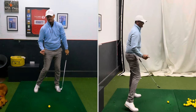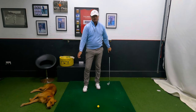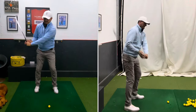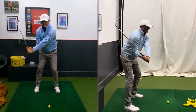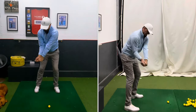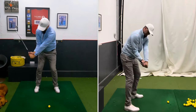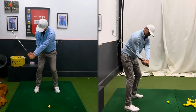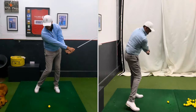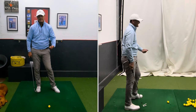From there you can release it — the release will come in time, Trev, I'm pretty sure of it. Remember, every action has an equal and opposite reaction. So if you're a caster and over the top, you're going to hold on and there's going to be a chicken wing. If you're now creating a little bit more angle and your elbow's in a bit more, you can't hold on to it. You're going to have to get rid of it — getting the club angled and back into the ball. Getting your hands rolling — bang — now you're going to create some power down there without too much work.